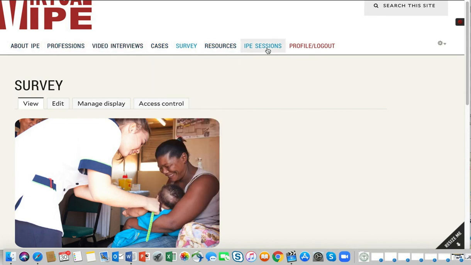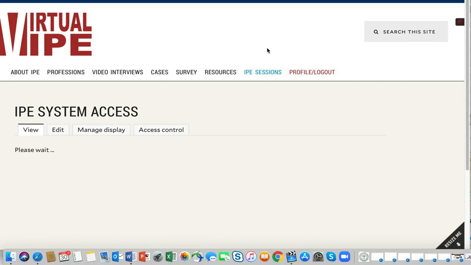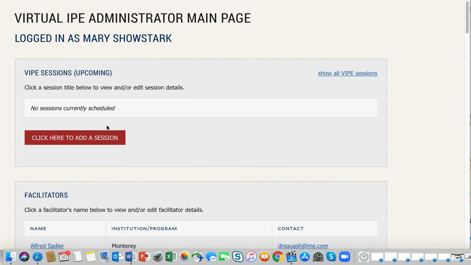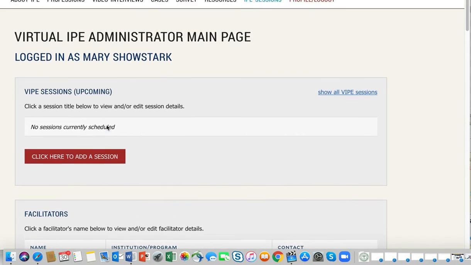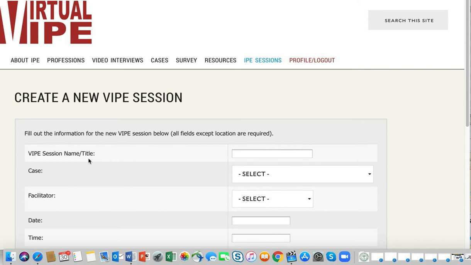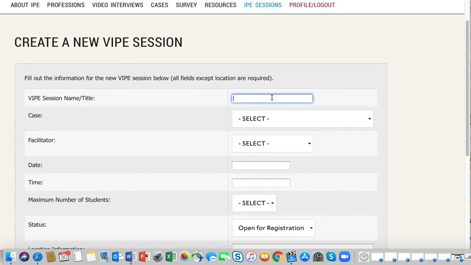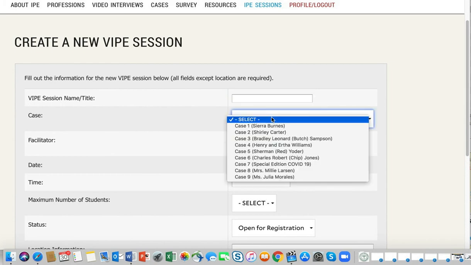As facilitators, or if students wish to host an IPE session, you can come to this tab, and here you can schedule an upcoming session to host a synchronous component. So you assign your students to go read about the professions, and then you pick which case that you would like to do. So you label it, say you're part of a school, University of Florida, or University of Iceland in South Africa, and you can then select a case.